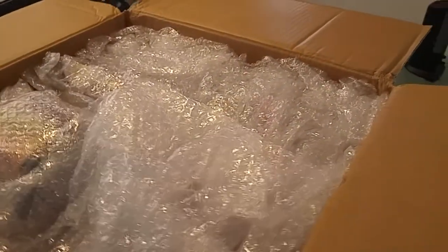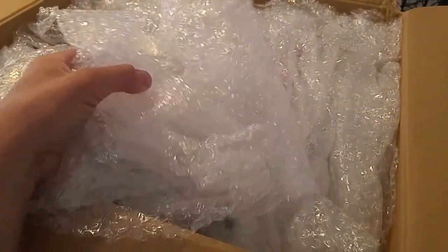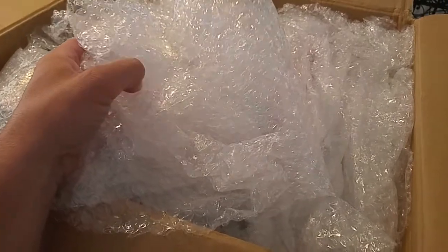Yamatoku on eBay. He, or they, if you don't know who they are, they sell classic games and stuff. And I got most of this stuff as a package, but some of it I got single. And I'm pretty excited for what I got. This is more bubble wrap.